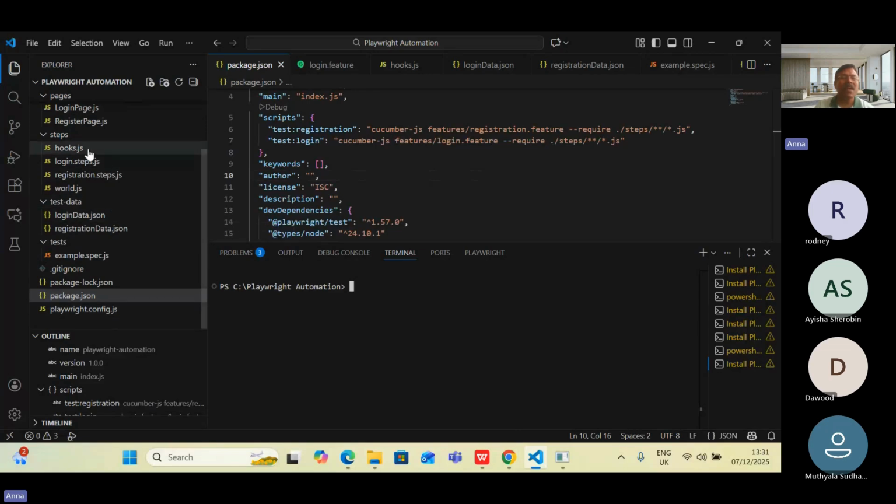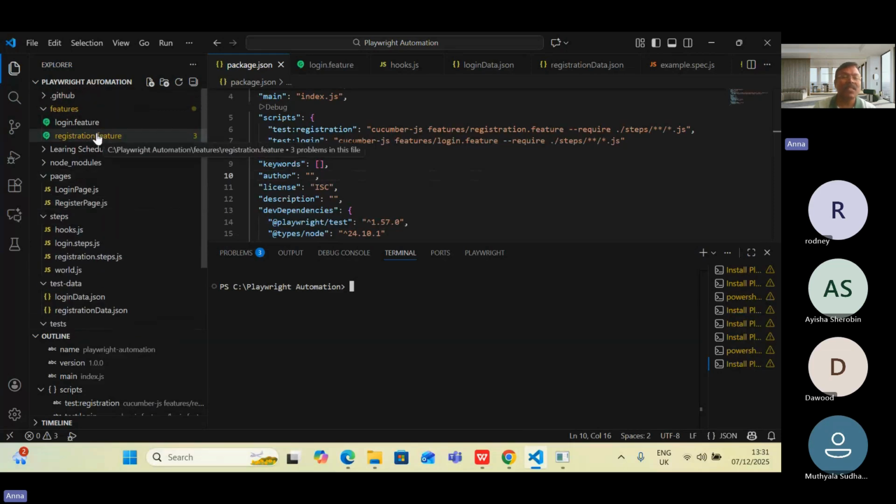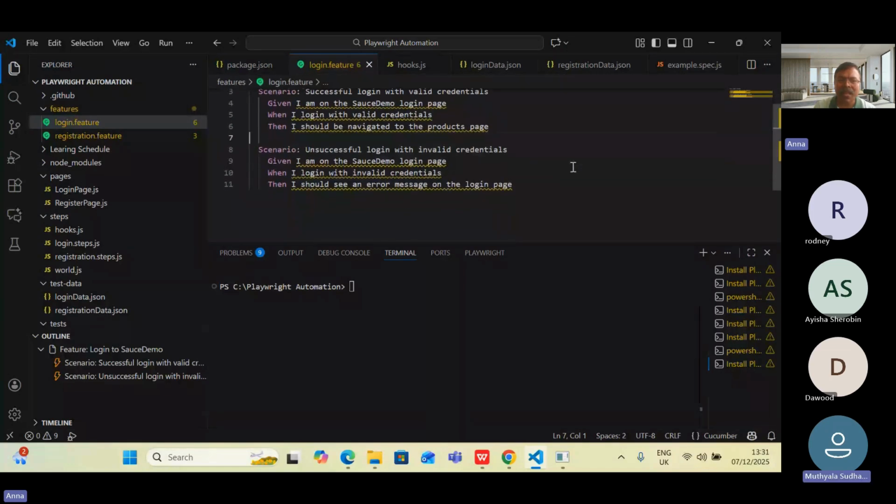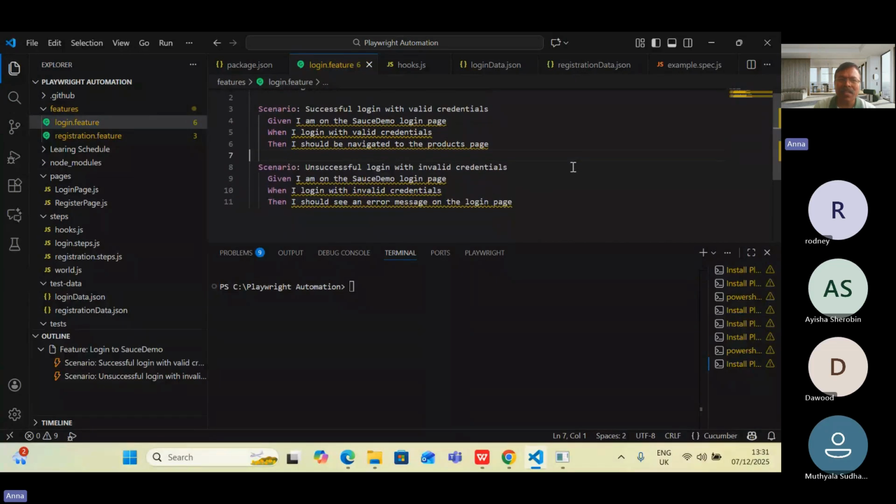If I ask what is a feature, what is the content? See here, the login feature. This is a feature file. In BDD we have to write the feature, which has scenarios. This alone cannot be called automation, this is the manual part of it. But Cucumber is able to understand the structure, and we are able to write the code.